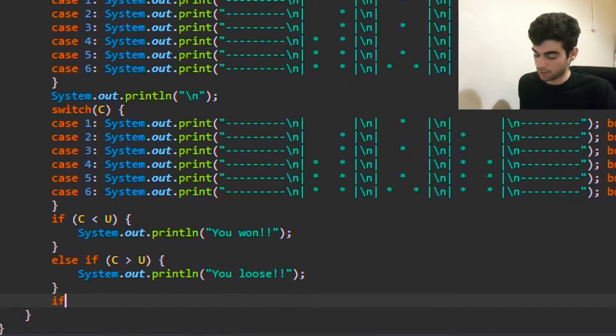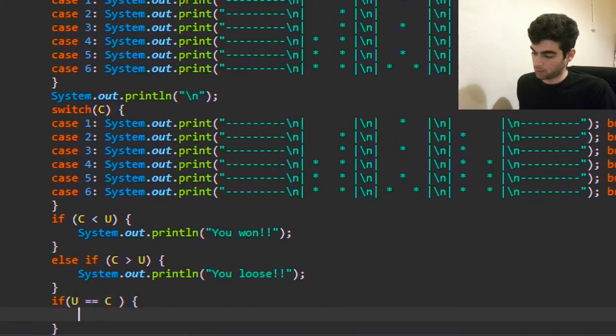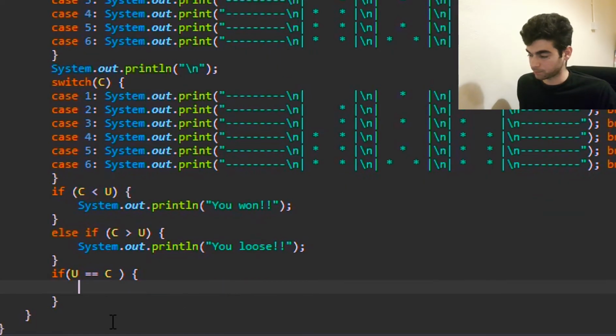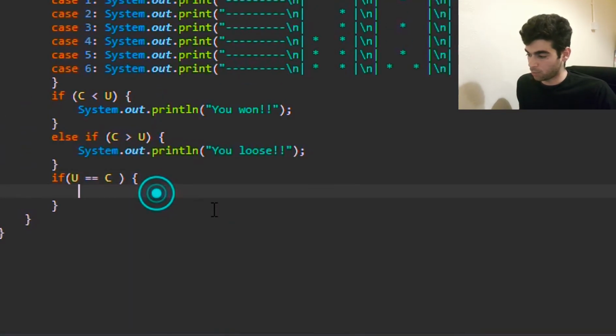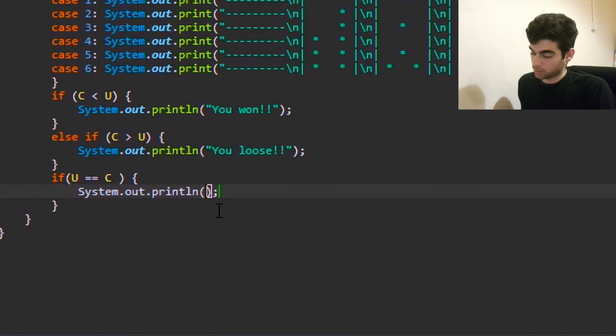I will add another if statement. I will say if u equals the computer, right? So if the values are equal, sys out, equal values.